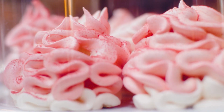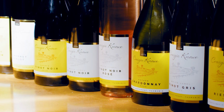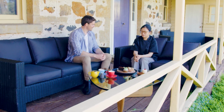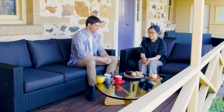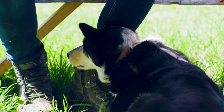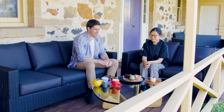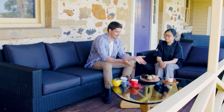They look amazing. I've never really been one for desserts with wine. How do these go? We create this dessert to match with our wine. So instead of having a lunch in the vineyard, you can also have an afternoon tea with our wine. Okay, beautiful. And so tell me about the process of making this. I mean, there must have been a lot of training. Yeah.